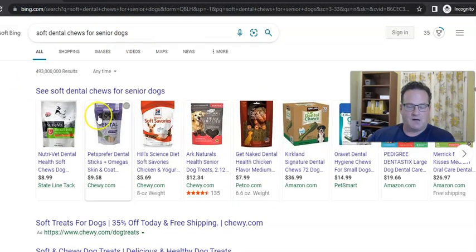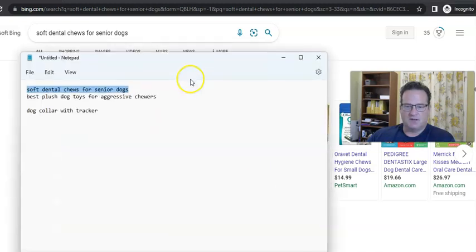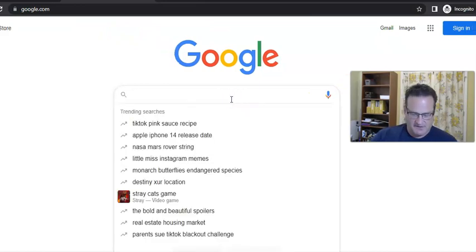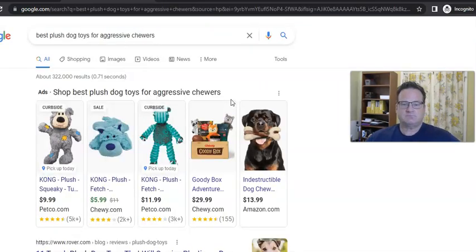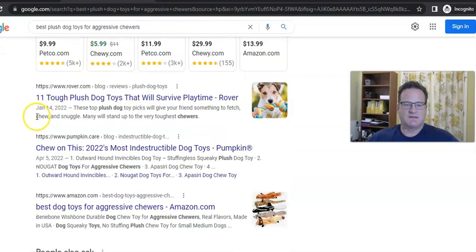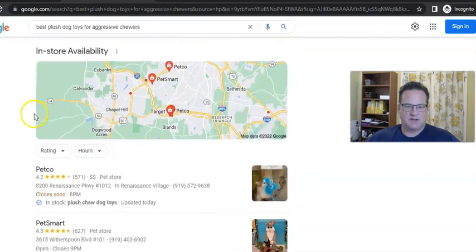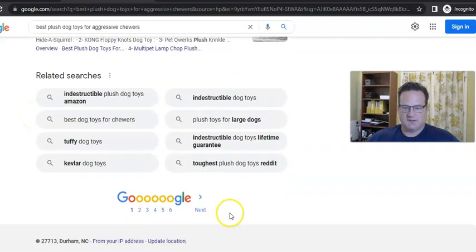Now, the other keyword right now that is doing fairly well is this one, best plush dog toys for aggressive chewers. And we're going to go to Google for this one. We're still in incognito. If I put that in, what you'll see is it's not going to be on the first page, and it's probably not even going to be on the second page.